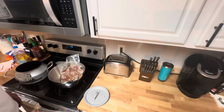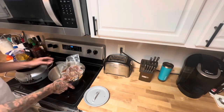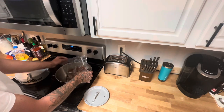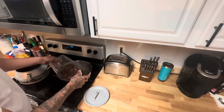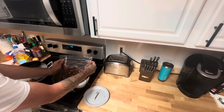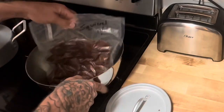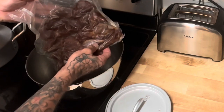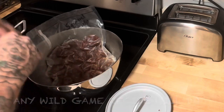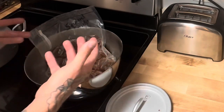What's up, guys? We are here in the kitchen. We're gonna do a little defrost, clean and cook. Well, no, cleaning part's already done. That's the joy of having a deep freezer. We got gray squirrel from back in November, and it's already pre-seasoned. It's quartered up, super easy, ready to go. It's just deciding on how I wanna cook it.